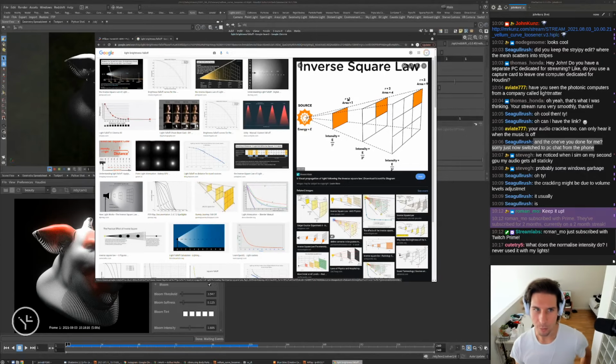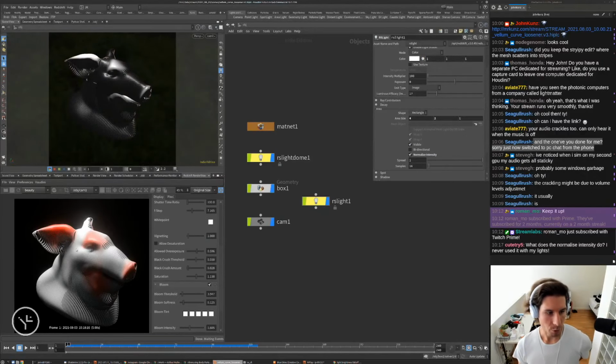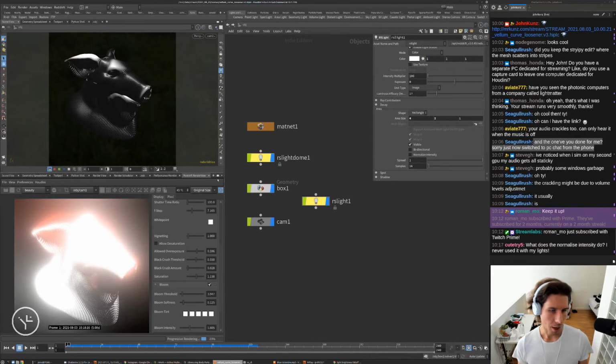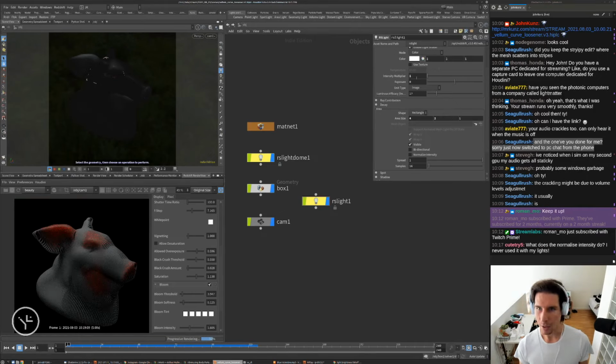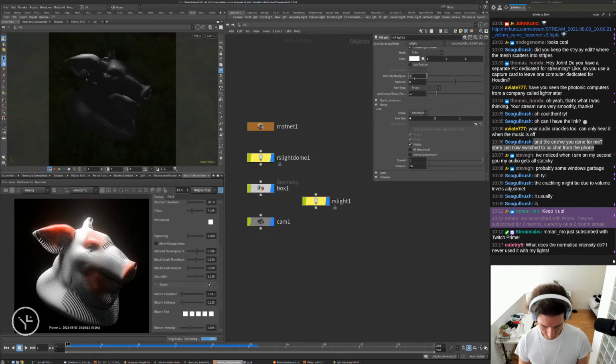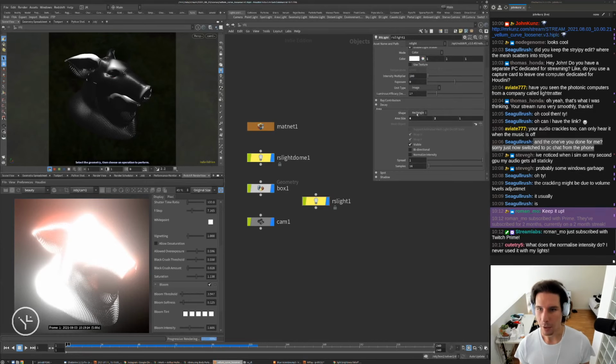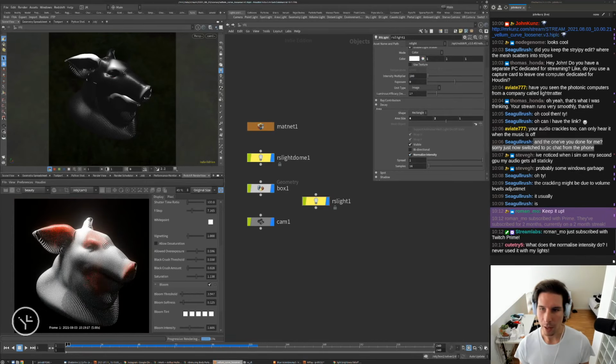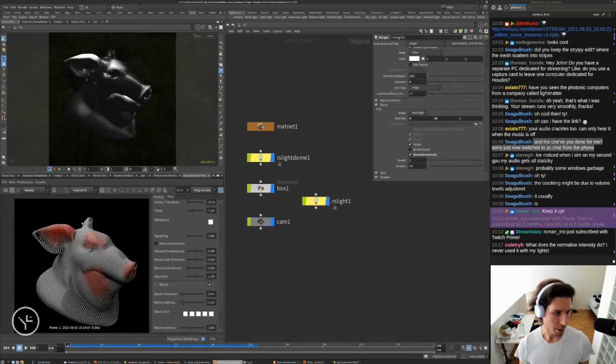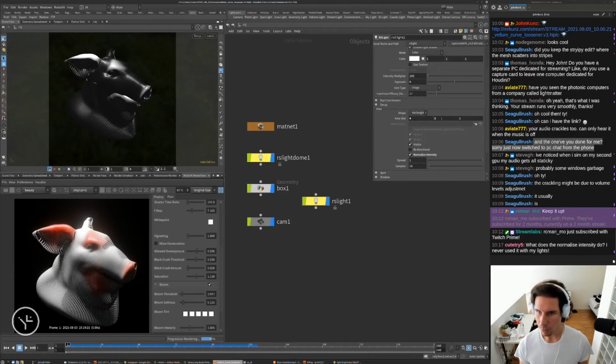And basically the normalized intensity will preserve the same. If I don't have that on, I would have to keep adjusting or compensating my intensity as I adjust the size of the light. So if you already have your intensity dialed in and you don't want to keep messing around with it, then you can try out really big lights without having to keep adjusting the intensity.